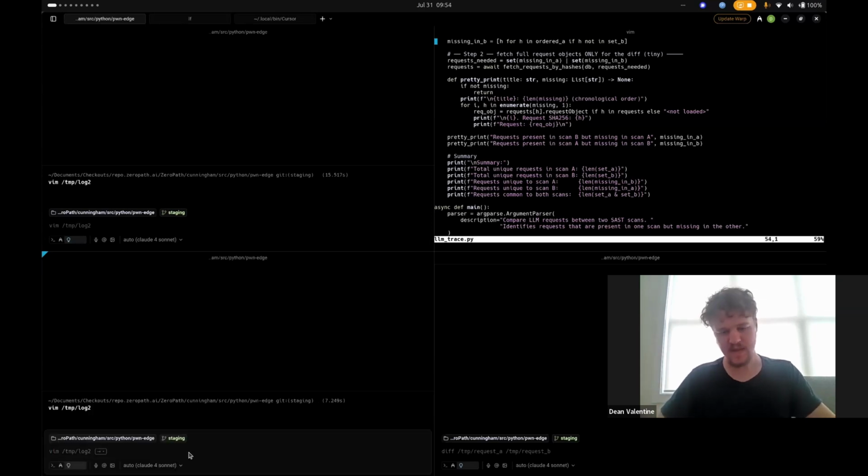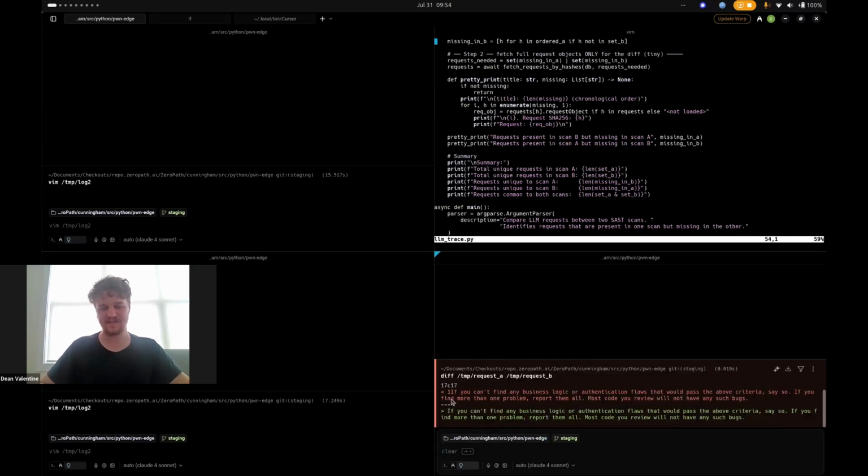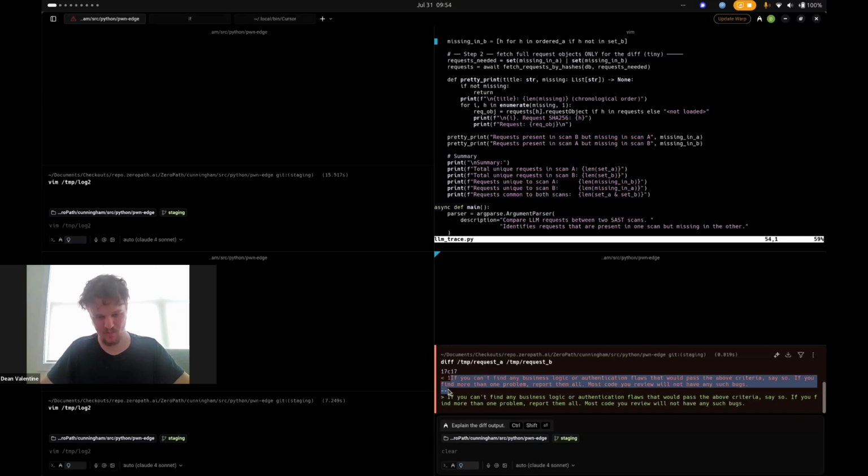I pull out 2 request objects that aren't immediately visibly different, and I run diff request A and diff request B. I find that somehow somebody slipped a 1 to the start of this sentence in between the time those 2 scans were written.